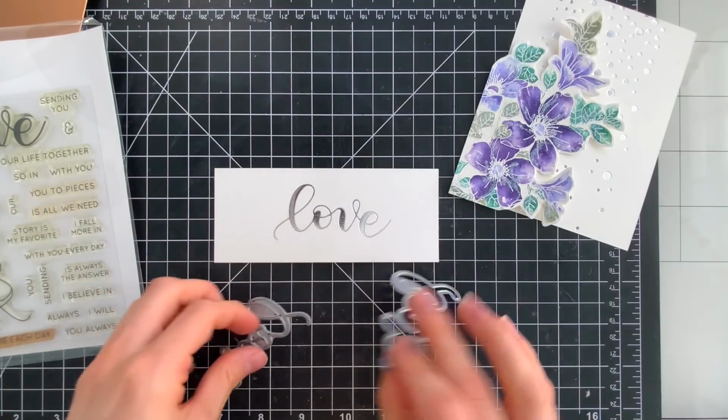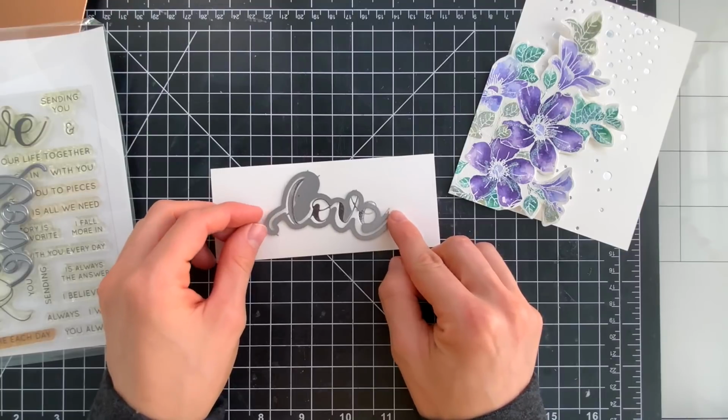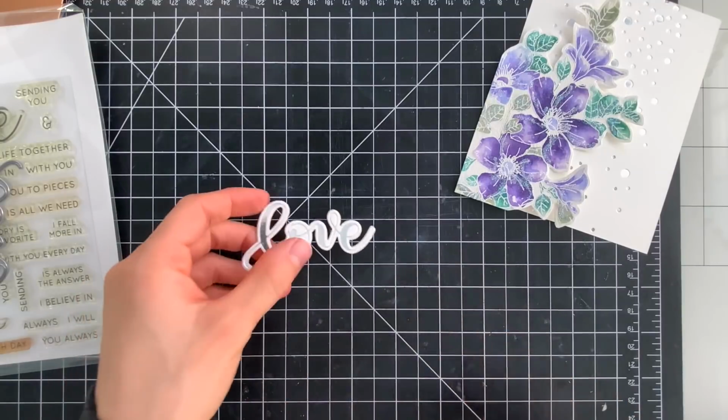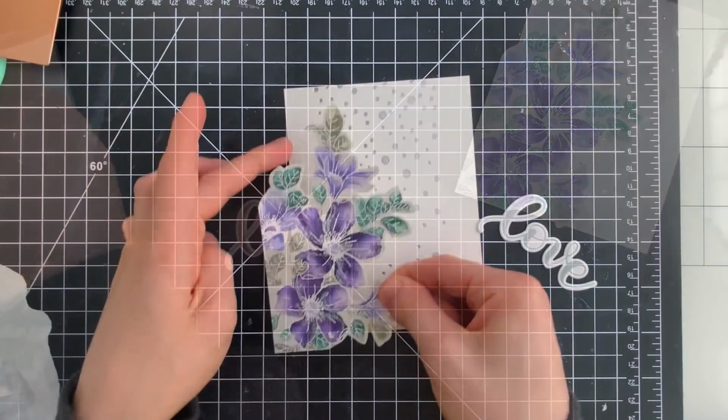So if you have our Simon Says Stamp Word and Shadow Love die, those coordinate perfectly with this Love hot foil plate. So I used the outline die to die cut that sentiment out, and then I'm going to end up popping this up onto my card along with the florals.